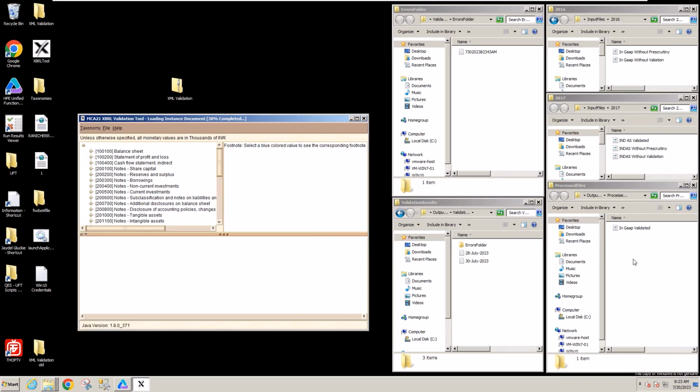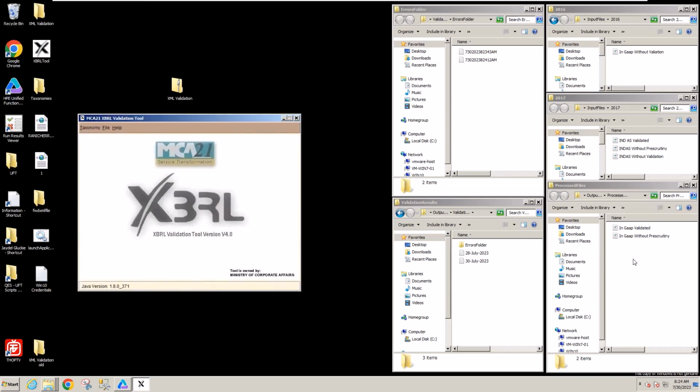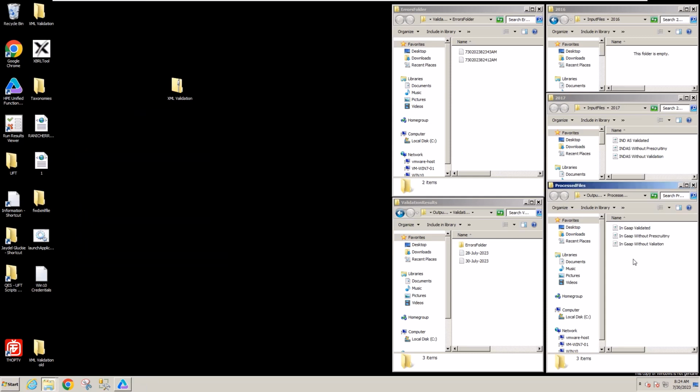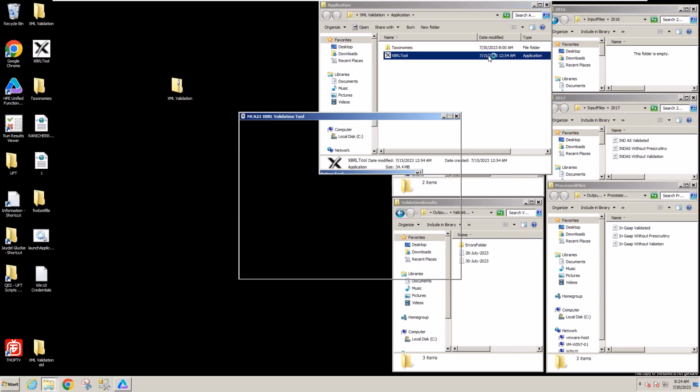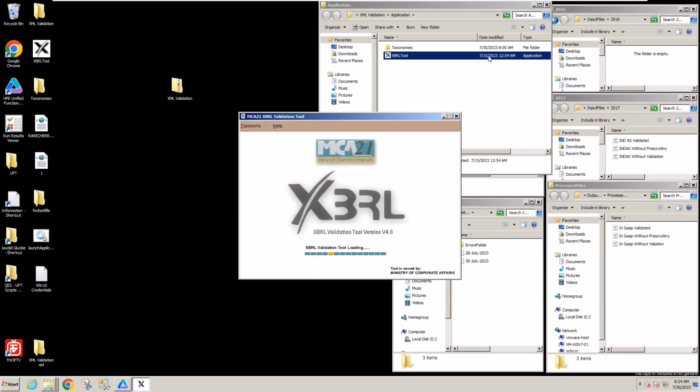The reason we are not moving the file immediately is that once we load the file, the movement of the file is not allowed, because the Java machine locks that file for movement. So we will move it once the next file processing is done. See, now the 2016 files are processed, and now it's the turn of 2017. So the application will be loaded, and the taxonomy for 2017 will be loaded, and likewise.